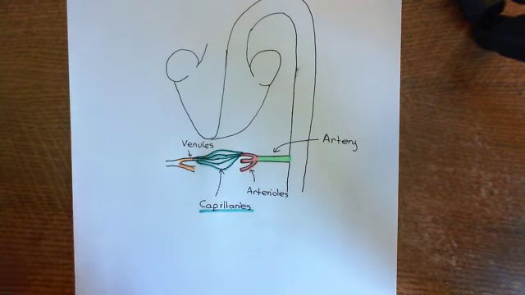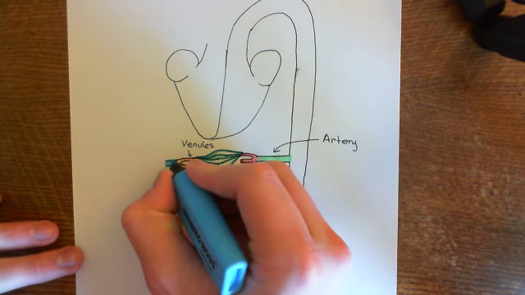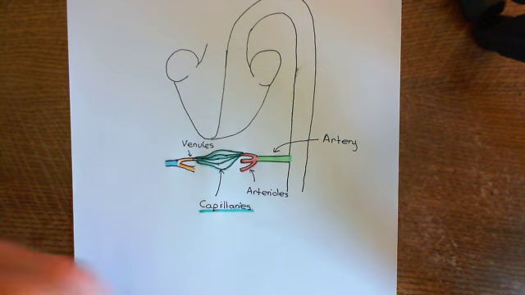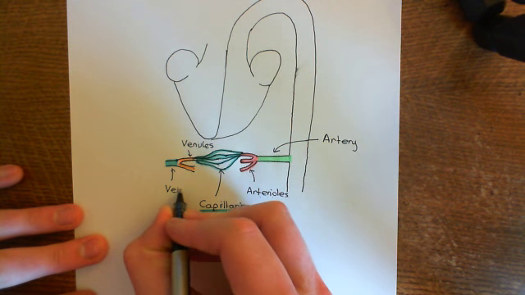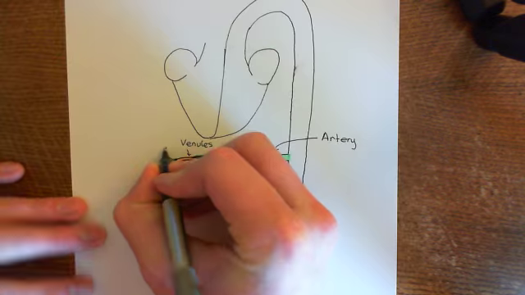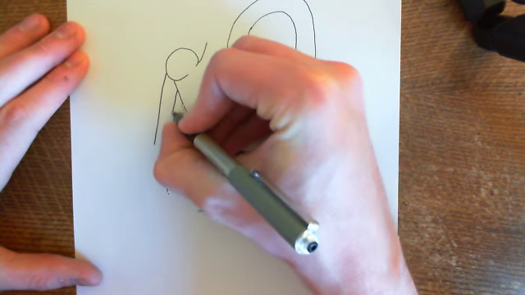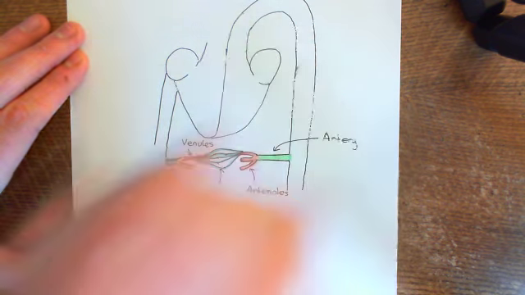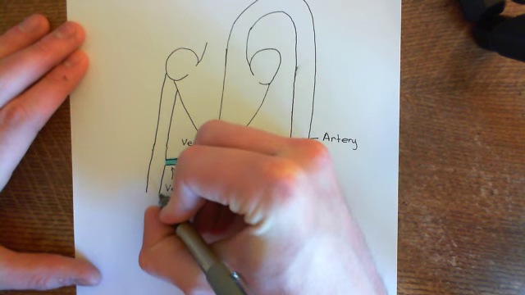So, for instance, this is an artery, and of course the aorta is a massive great artery, but I don't want to waste my highlighter colouring in that massive great vessel. And then we'll have the vein here in blue. The venules have drained into a vein, and then many veins will drain into a great vein, and an example of a great vein is the inferior vena cava. There's a massive great blood vessel draining into the bottom of the right atrium there, and it's known as the inferior vena cava, or the IVC for short.